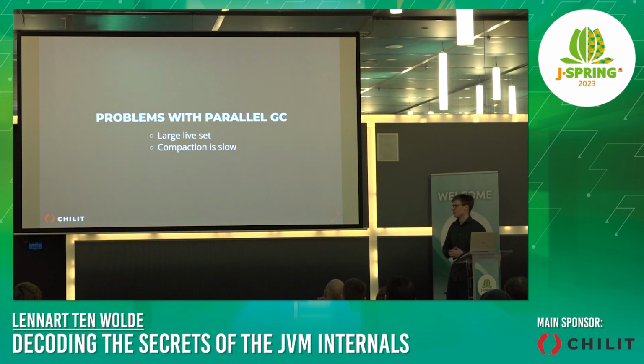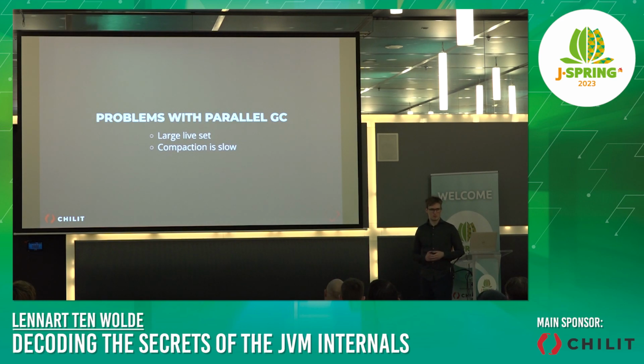But there are some problems with it. Namely, if you have a very large live set, so if you have a lot of objects that are considered live, that are being used, the marking can take quite a long time. And while it's marking these objects, your application isn't running. So if you have a large live set, the pause times can be north of a second, and maybe it's not desirable for an application to sometimes have a latency of 1 second on an API call because the garbage is being cleaned up.